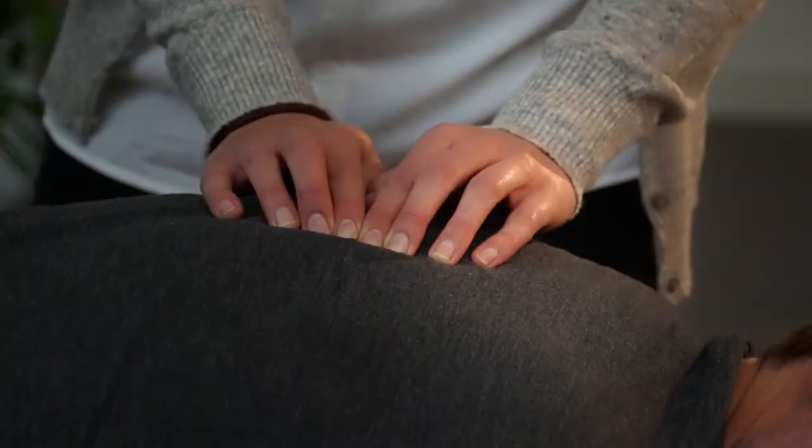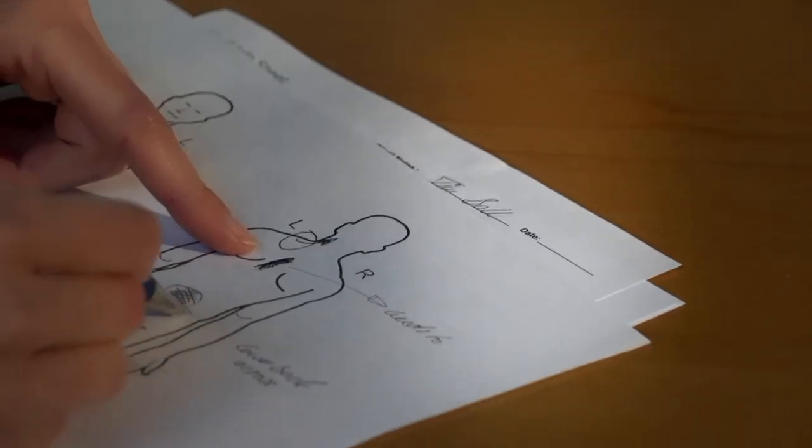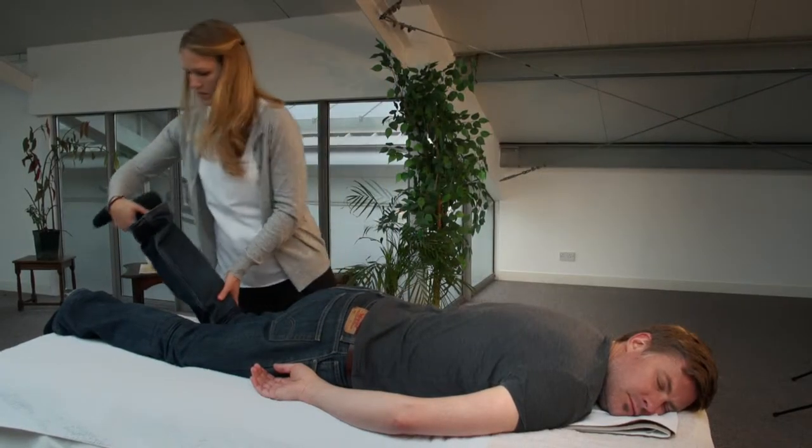So unlike other techniques that try to force a muscle apart or try to push bones into place, Bowen works on the connective tissue level that pulls the bones and affects the position of the whole skeleton, which actually means underactive muscles are being pulled into action, and the overactive ones that are shortening, causing pain or distress, are actually being released. So Bowen aims to balance the whole of the system.